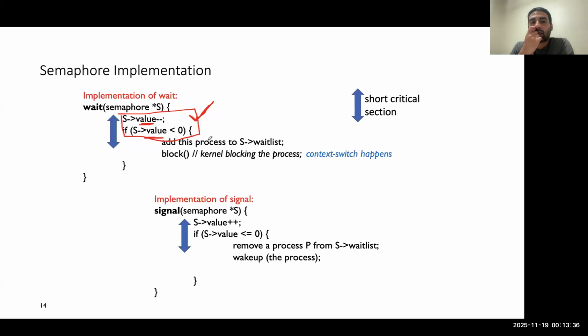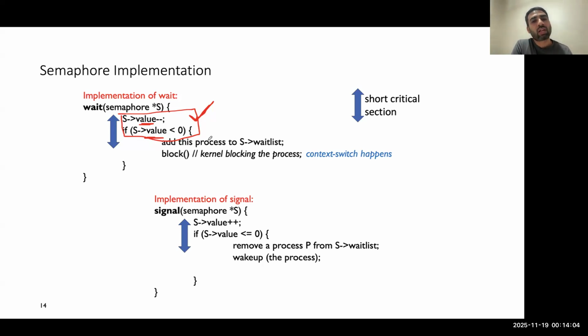Any other solution to enforce mutual exclusion? Talking about a binary semaphore, you can use a spin lock, right? Binary semaphore is actually the same as a spin lock. A binary semaphore also has its own wait and signal operations. So you need both wait and signal operations even when you are using a binary semaphore.